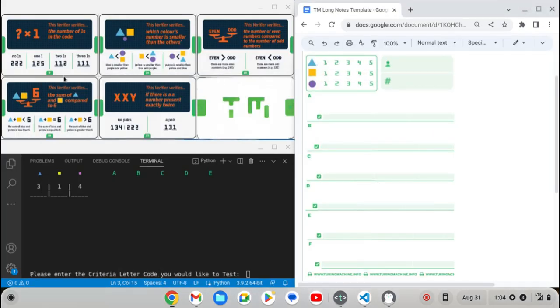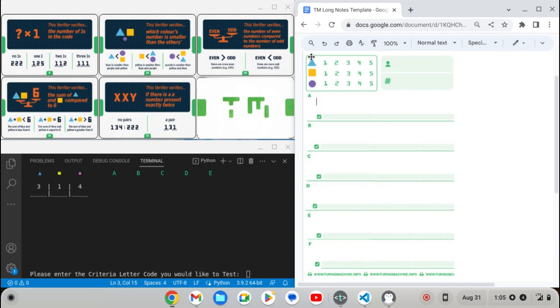So in the grid above, we've got our 5 criteria cards. On the top row, we've got criteria card A, criteria card B, and criteria card C. On the bottom row, we've got criteria card D, and finally criteria card E. Criteria card A will look at the 3-digit solution and will let us know how many of those digits are 1. Are there no ones? Is there a single one? Perhaps 2? Maybe all 3 are 1.